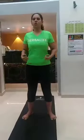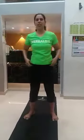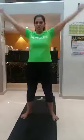So circle your shoulders 10 times. 1, 2, 3, 4, 5, 6, 7, 8, 9, reverse. 1, 2, 3, 4, 5, 6, 7, 8, 9, 10. Nicely, get it relaxed. Then circle your arms, full rotations.